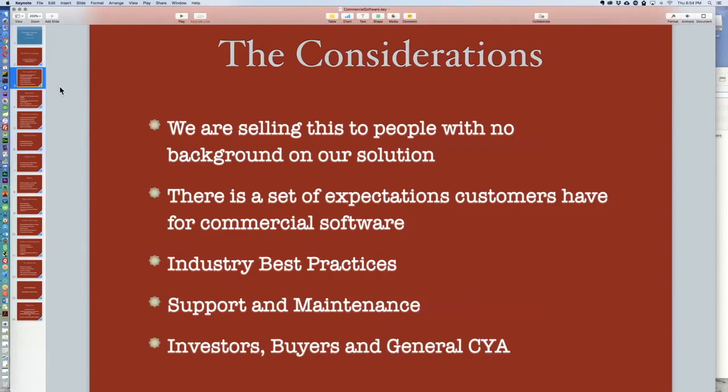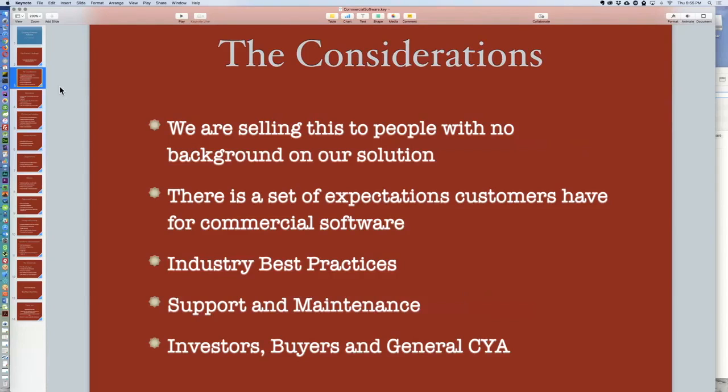If you buy shrink wrap software, or download from a site software that you paid good money for, and you see them as a professional software development company, there is a set of expectations you have for that software. If you're producing commercial software, you're going to have to meet those expectations, or else, even if you've got a good product, it may essentially tank and people aren't happy with it.